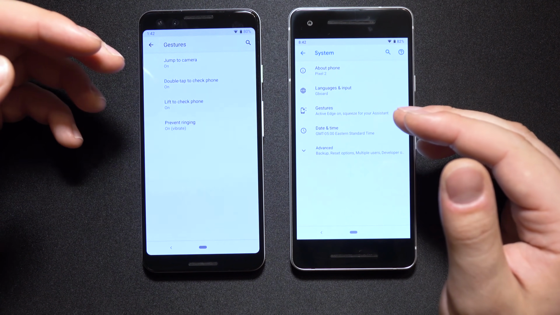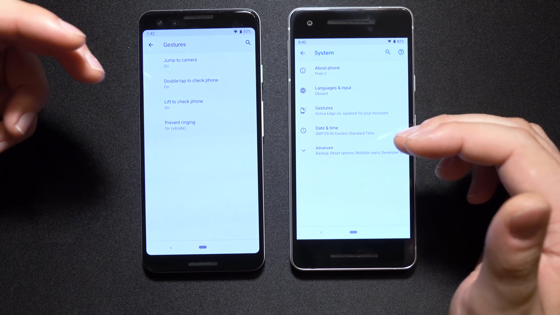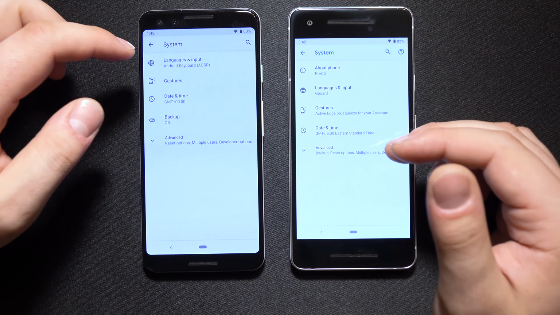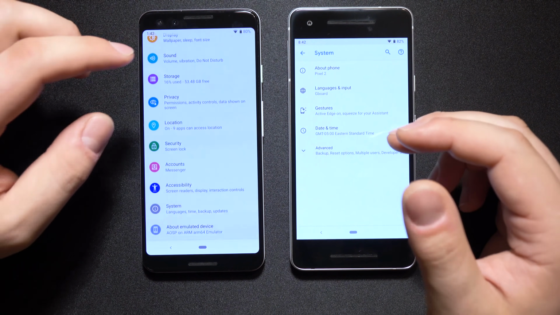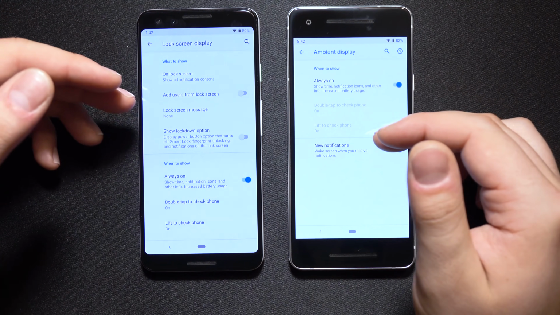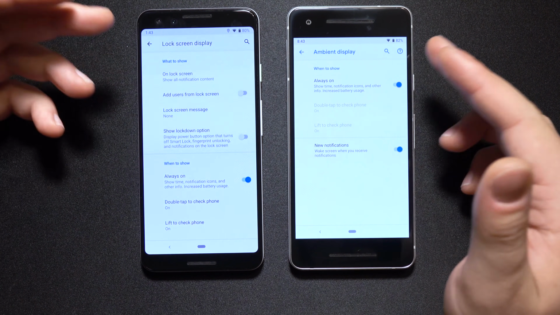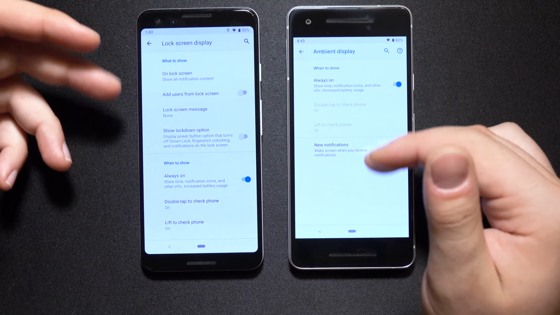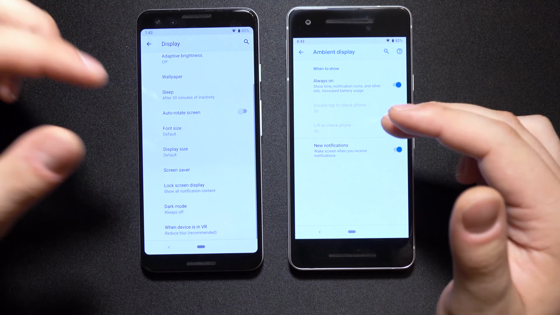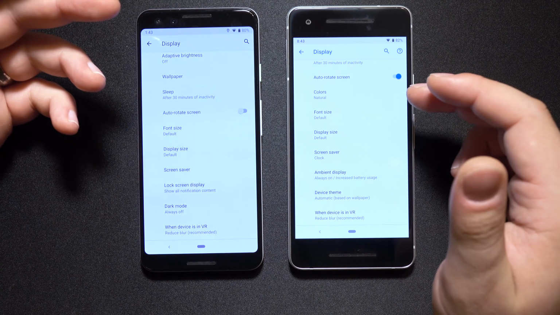Whether or not it's something we will be able to trigger with ADB, we don't know. But it looks like the option to turn off swipe up for home is gone in Android Q. So it looks like Google is moving towards making this a permanent situation. So we can see in the ambient display and the lock screen display, this is displayed very similarly, but just in a different menu. We didn't notice a whole lot of changes here from what we've got on Android P, just the way that it's phrased. Again, some of that will change with the Pixel because they like to have their branding.